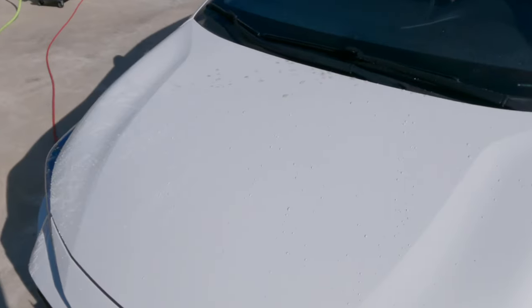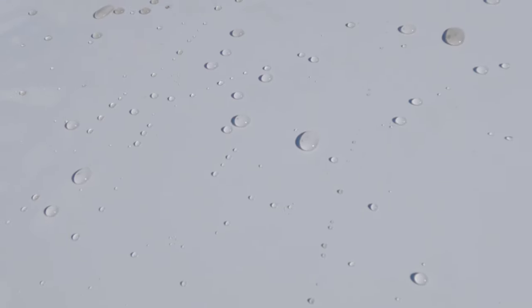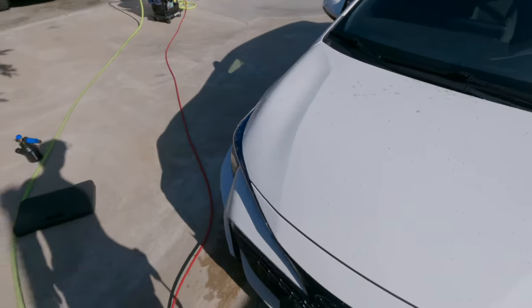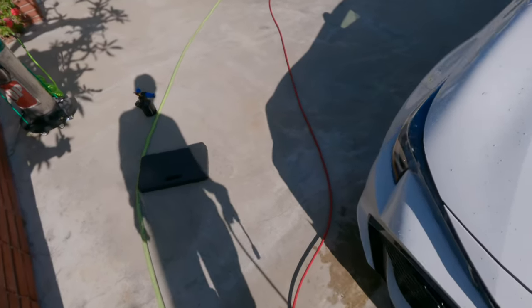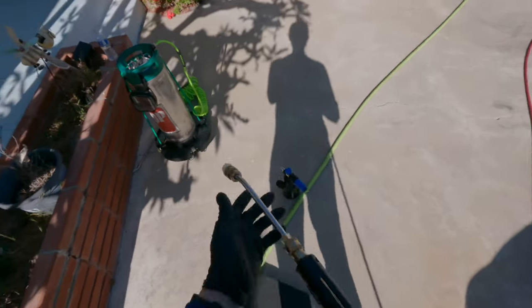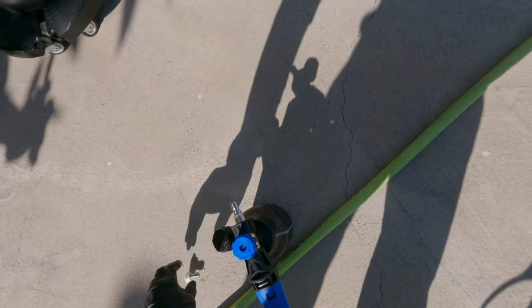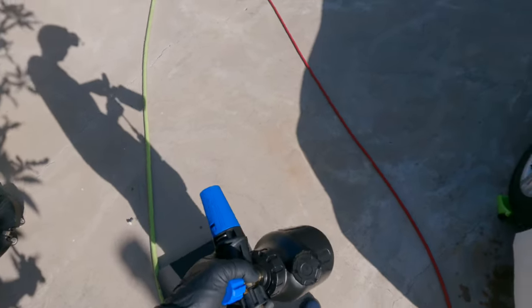It is beading tight beads. Look at that. Oh, I can see the dirt being caught in the water, but that's basic stuff. Anyway. Let's get the foam on there.